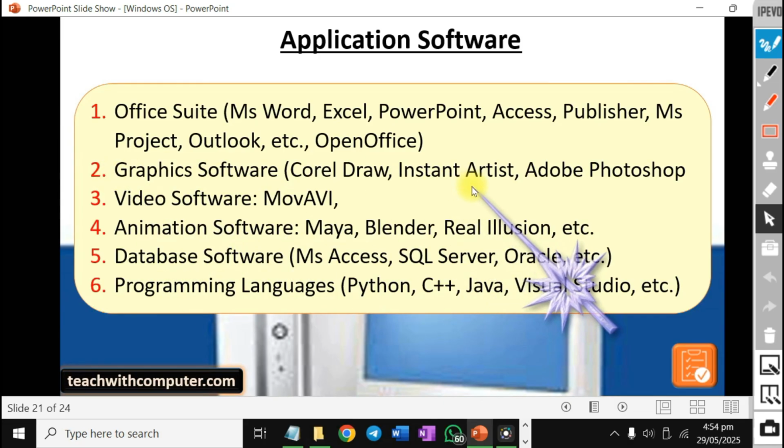You have graphic software, you can have video software. You have animation software, you have database software, you have programming software. These are different types of software that can be installed on your operating system. And it is the operating system that manages how all these function with your computer system. The operating system is the intermediary, the middleman, between all these software packages and your hardware. Anytime you want to issue a command to this software, it is the operating system that interprets the command to all these software packages. Let's go back.